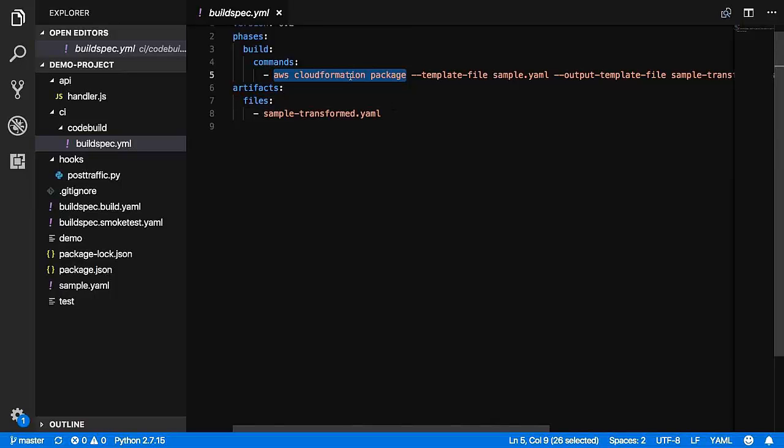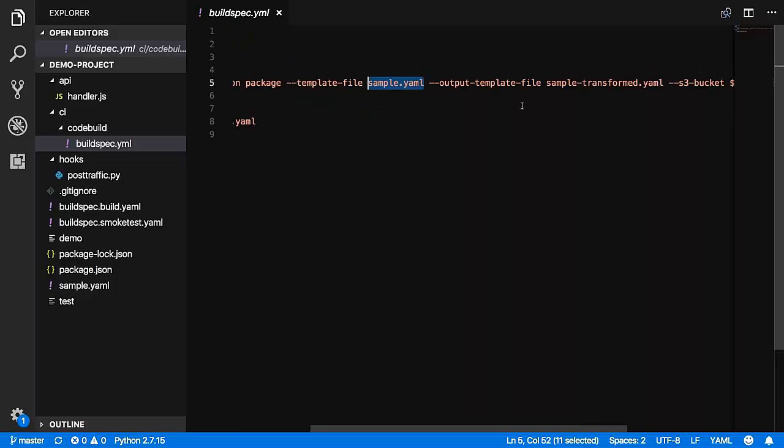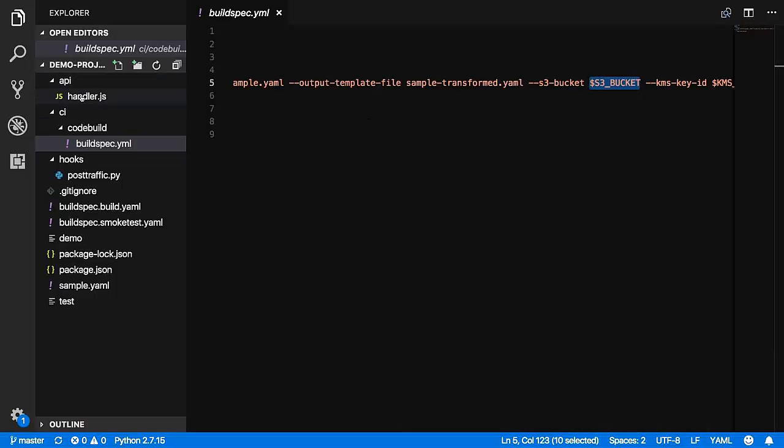There is a SAM CLI that you could also run. You could run AWS SAM package, but that's just going to alias the CloudFormation package command under the hood. So we'll pass in our sample.yaml here as a parameter. We'll also pass in an S3 bucket to upload to, and then what the package command will do is take our API handler, load in any NPM modules we need, wrap that up into a Lambda deployment package, a zip file, put that deployment package into S3 so that it's available at deployment time, and then it'll give us an output.